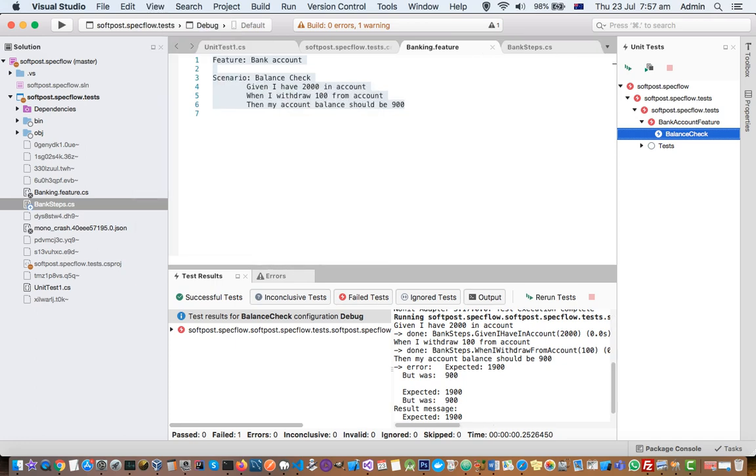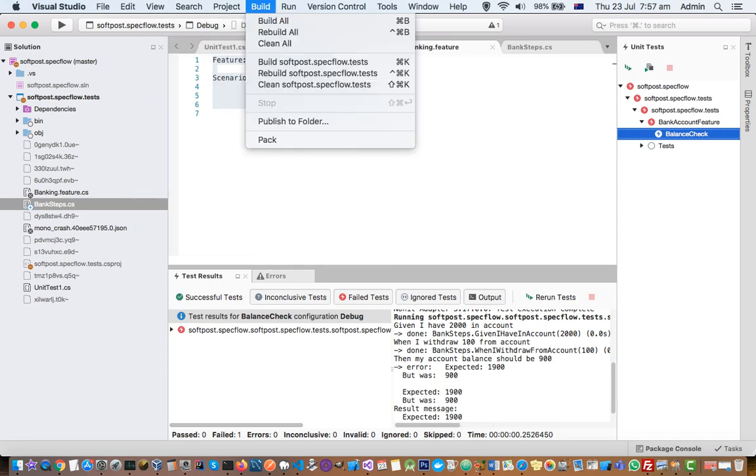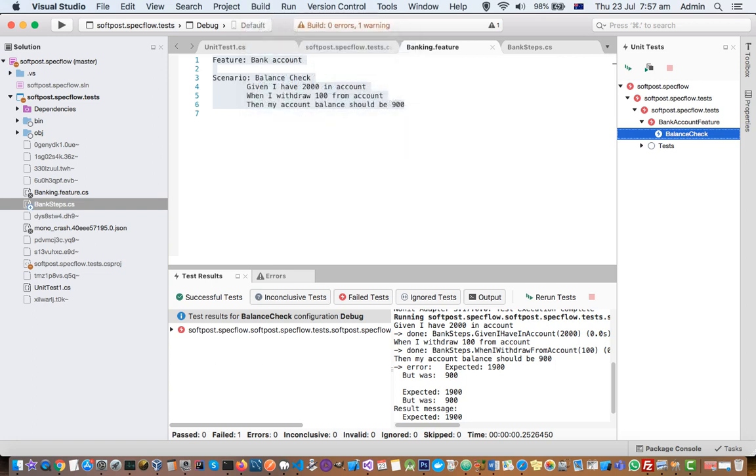And now to show the tests there, what you have to do is clean the project, clean all, and then do rebuild all. Then all the files are compiled again and tests start appearing there. And if you are still not able to see the tests, especially the Specflow tests, then in my case I had to restart my Visual Studio for Mac and then all the tests were showing up there.